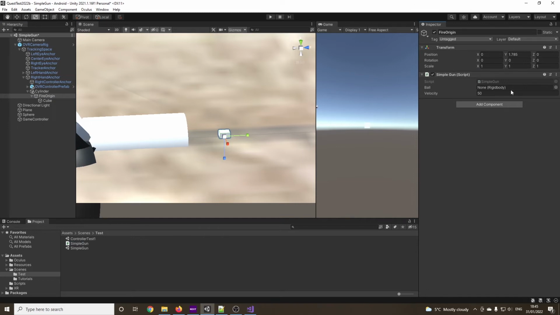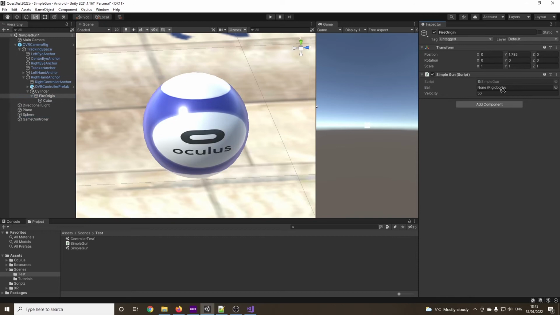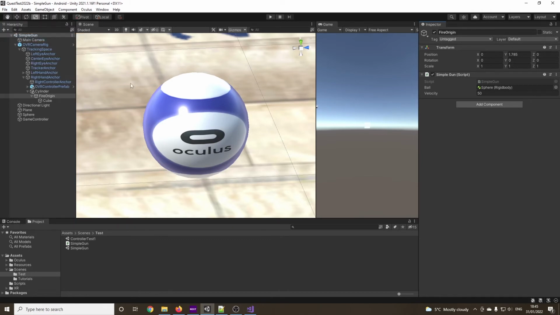What are we projecting? Well, right now, nothing. So I need to go and find our sphere, our pool ball. I'm going to drag that. Oh, no, I'm not, because I've not clicked it. Come back on fire origin, click on sphere over there. And now when we pull the trigger, it should fire. So as always, we're going to press save. Let's go and see what's happening.